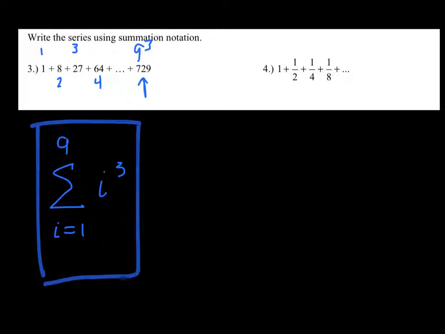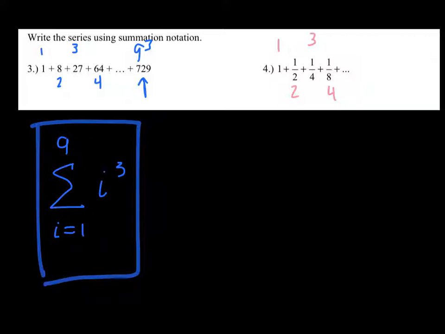So if we look at the second one, how do we go from 1 to 1, 2 to 1/2, 3 to 1/4, 4 to 1/8? These are your term numbers. We use n, the term number, to get to the term value. I'm looking at this, and I see that 1 times 1 is 1, and then 2 times 1 is 1/2, but 3 times 1 is not 4. So it only really works for the first two. I also see that I could try to square: 1 squared, but then 2 squared is 4, not 2.